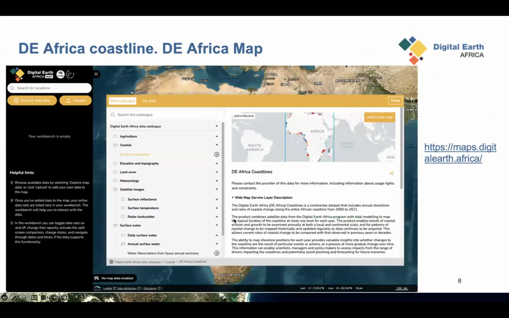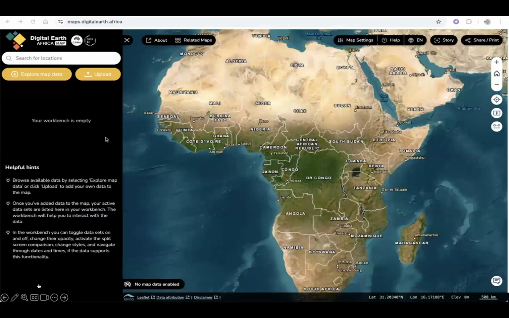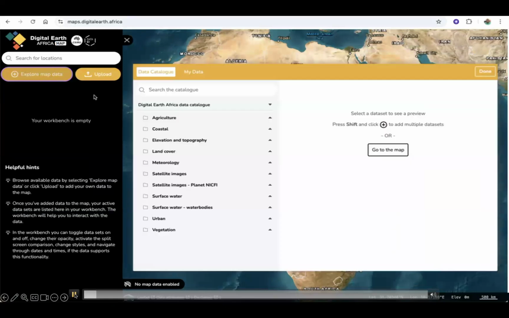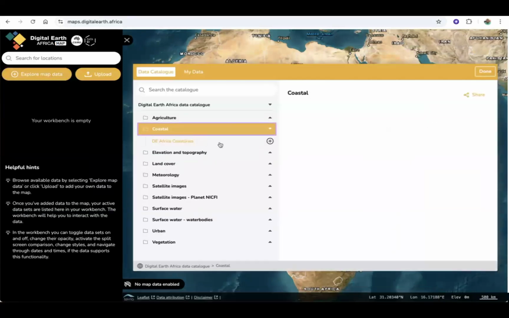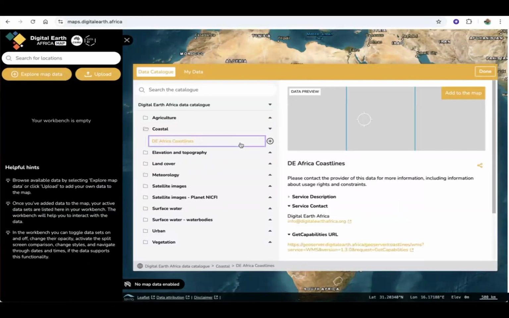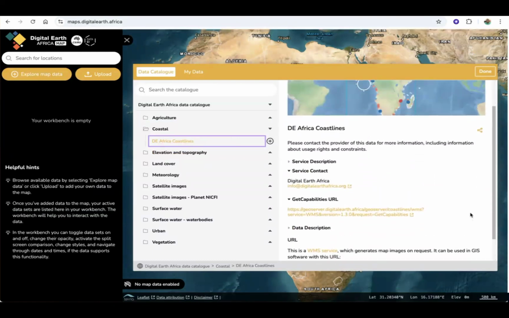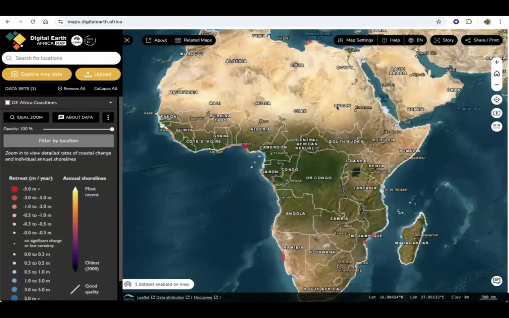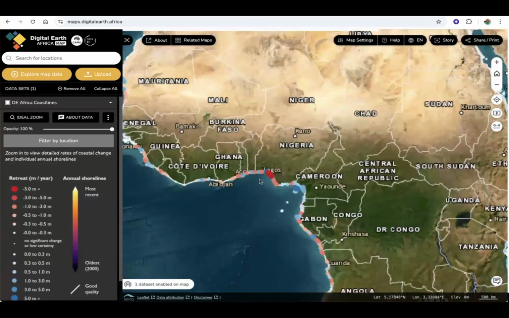So looking at Digital Africa Coastline on the Digital Africa Map, it's quite easy to access. I'm just showing you how to access it. On the Digital Africa Map, you're able to look at the coastline service, you're able to add it, and also you're able to navigate and see how you can even export it to another service, especially web map services.